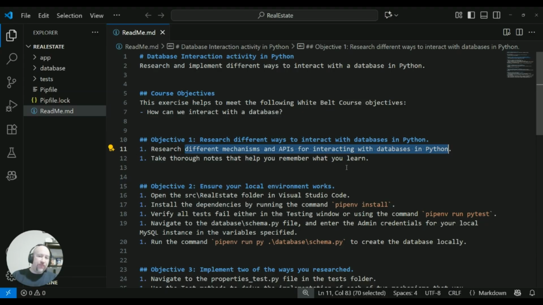There are two families of basically APIs or packages that we can use to interact with databases. The first is an ORM, which stands for Object Relational Mapping, and the other is a command query interface. We're going to do one of each. Now there are several different packages you can use. I'm going to pick two of them, one for the ORM and one for the command query interface, so you can see the difference between them. Each package is going to work potentially substantially different.